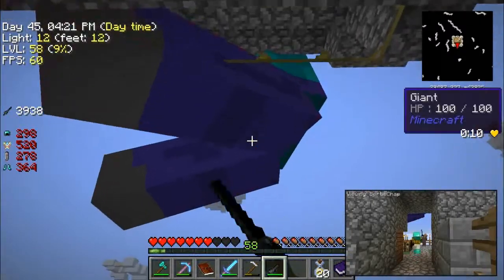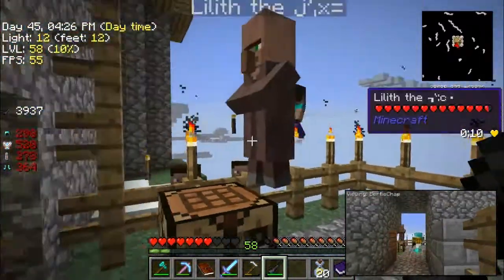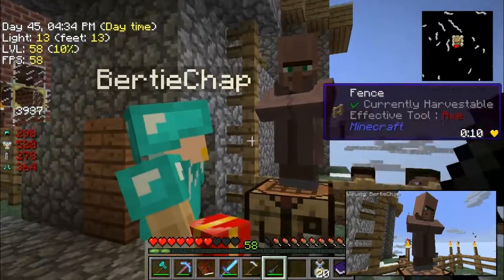There's a giant up there. A giant? That's right. Maybe he's a friend of ours. Don't worry, I've killed him. Don't worry, it's quite all right. And the villager, look. The villager, Lilith the... You see? Well, hang on, look who he's got, though.